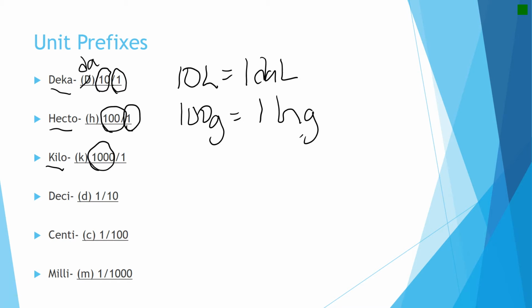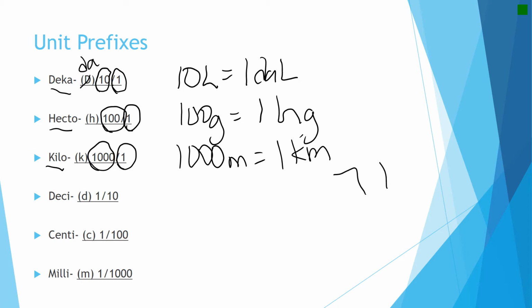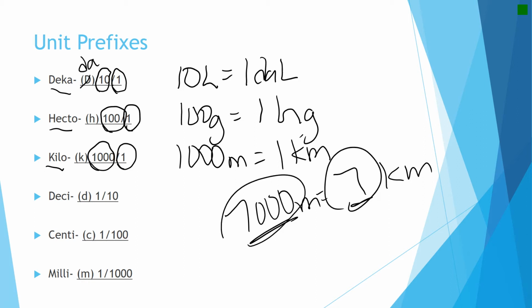With kilo, there are 1,000 of your base units for every one of your prefixed unit. So we're saying there are 1,000 meters to equal 1 kilometer. You want to use these prefixes because it comes into play when you're talking about really, really big numbers or really, really small numbers, to be able to put them into better understandable units. So it's easier for me to visualize 7 kilometers as a distance as opposed to 7,000 meters. If I had to run 7 kilometers, I can visualize that a little bit easier than 7,000 meters, because our brains can wrap around the 7 a lot easier than that 7,000.